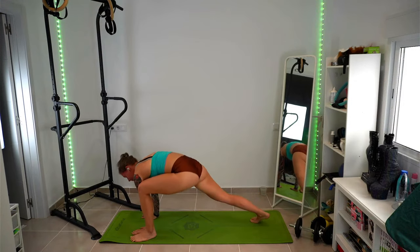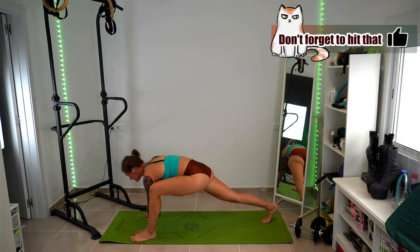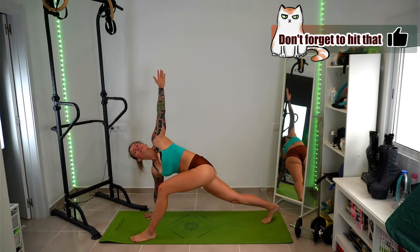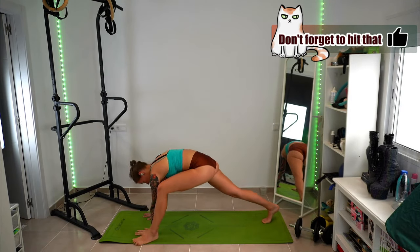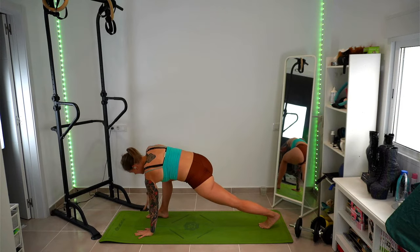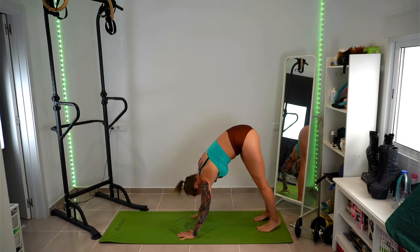Then one foot goes forward into a deep lunge here and we're bouncing a little. Up. Spine twist and down. Switch sides, other side, up, down, back, and we walk back up.